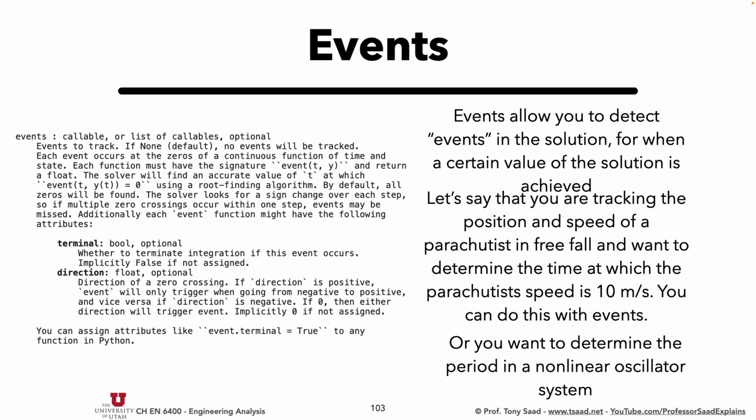Direction, this is an interesting one. This is the direction of zero crossing. This is useful in cyclical problems. So you tell it, okay, find the zero on your way up or on your way down. So assume you're going through a cycle and you want to hit here. You go through here and then you go back. I want this value. I want you to stop here. So hit it on the way down. That would be -1. Direction is -1. Going up would be direction +1. If you want to detect both or all of them, direction is 0. Okay? So that's how I detected how many periods with the Van der Pol oscillator.